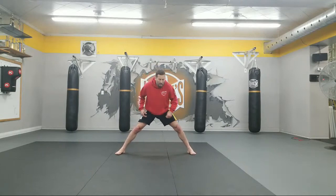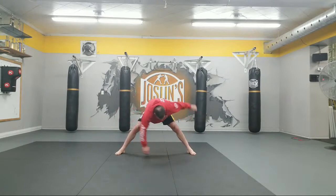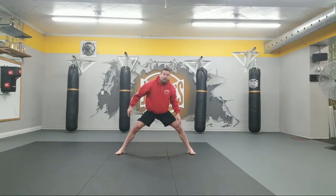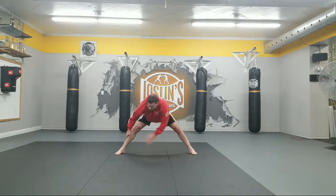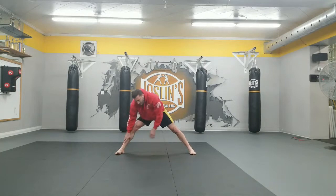We're getting into the technique portion next. Let's go here. We're just gonna touch our opposite foot. One, two, three, four, legs straight. Five, six, seven, eight, nine, 10. Good, grab your left ankle. One, two, three, four, five, six, seven, eight, nine. Right side, one, two, three, four, five, six, seven, eight, nine, and 10.